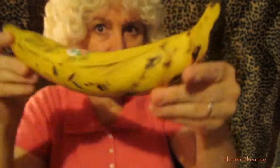I'll eat the banana, the double plantain banana. Look at that big plantain. Now that's a big banana. So, it says Guatemala plantains from Del Monte quality, ripe, 3170. Ooh, that's a big banana. But remember what I told you? I'm eating the double banana. I just wanted to show you that big banana in case you hadn't seen one of those before.